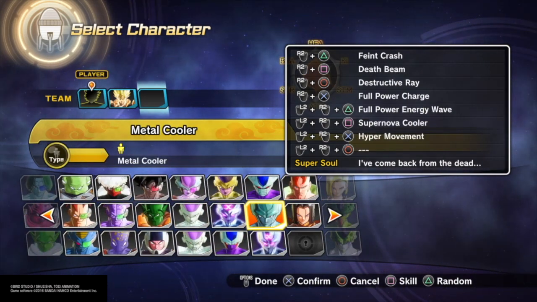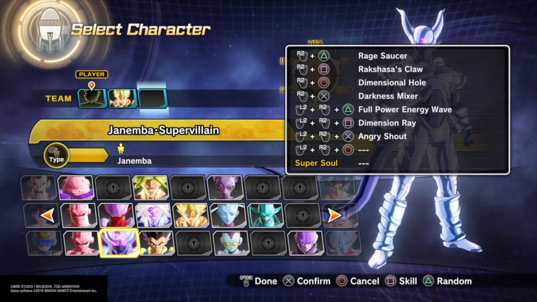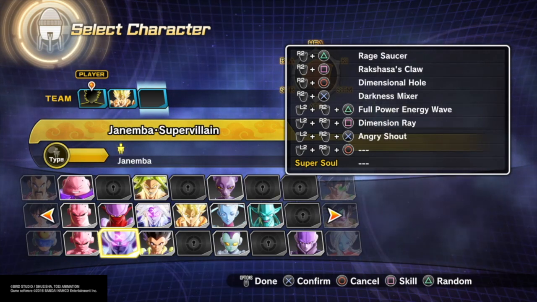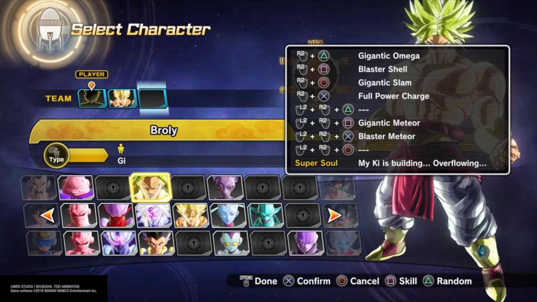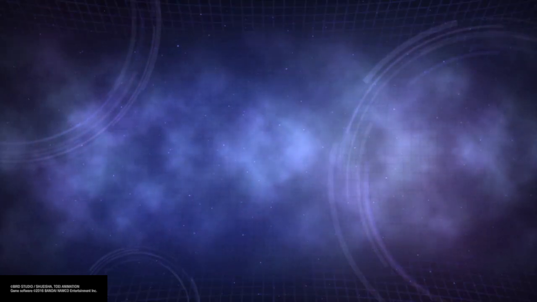Prepare yourself. As my assist. Another assist would be, well, we also have Janemba, and also Janemba, supervillain. So I think I'm gonna take Broly this time. Let's take Broly. You haven't taken Broly, good. I guess. Anything else would be boring. Okay, nice advertisement for your assist, Broly. So this is PQ number 59, I guess.